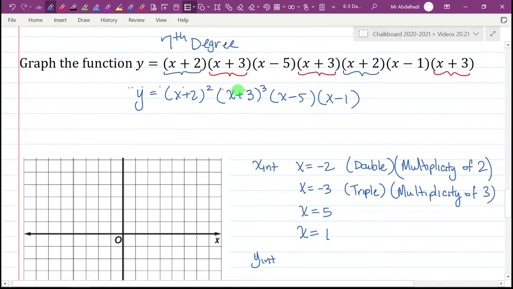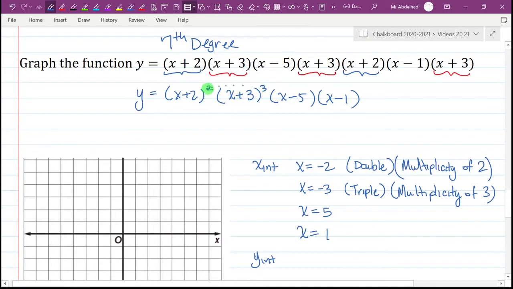And if I gave it to you this way, would you know that this was a 7th power function? Because here you had 7 x's, right? Would this still work here? Well, what you do is this. This x is happening twice, so that's 2 x's right there. This x is happening 3 times, so you have 3 of them there.